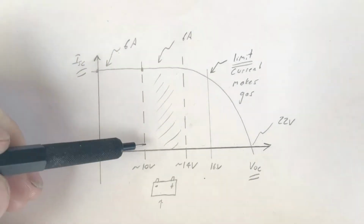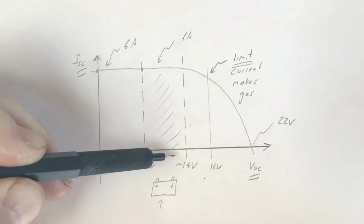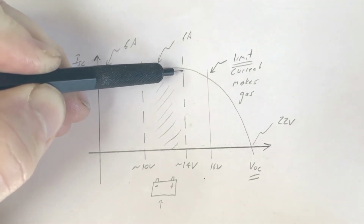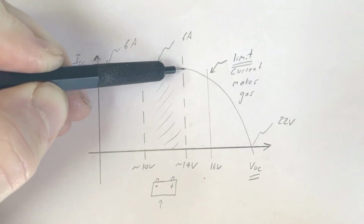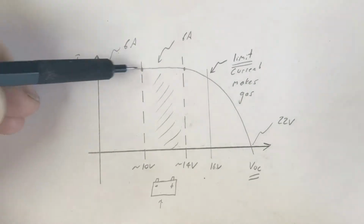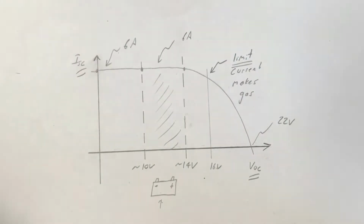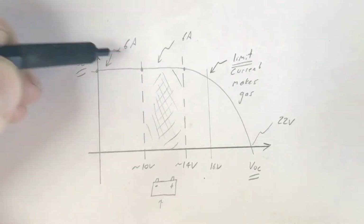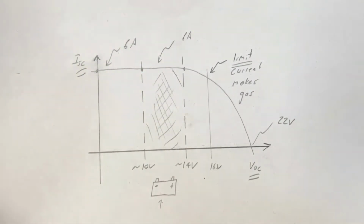And as the battery charges up and increases the state of charge and the voltage comes up, we're going to drift along this part of the curve. And when the battery's near full condition, we're still going to be operating at close to the short circuit current, because of the shape of the curve, close to 6 amps, which is what's happening out there now. So that's pretty interesting. Now, what's going to happen here is that for the majority of the time, the battery is going to be operating in this region, somewhere between 10 and 14 volts.